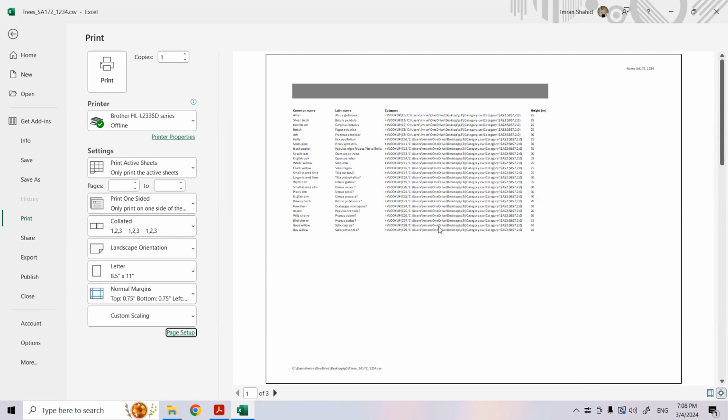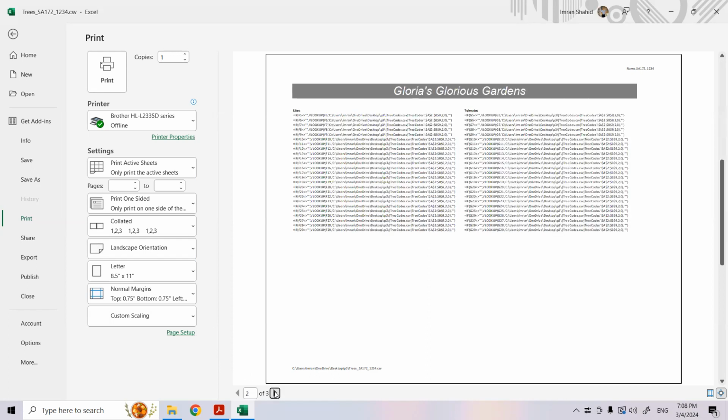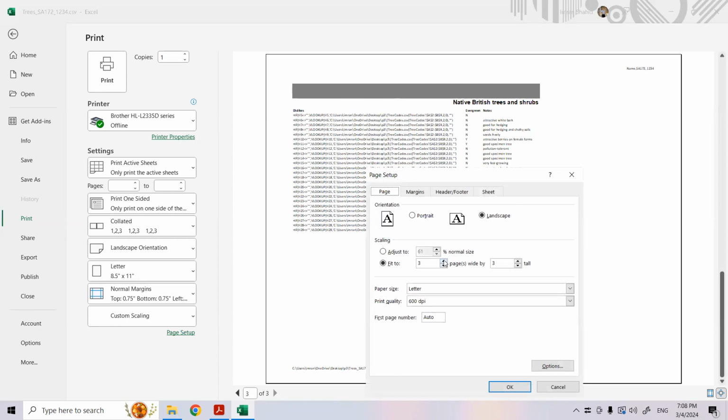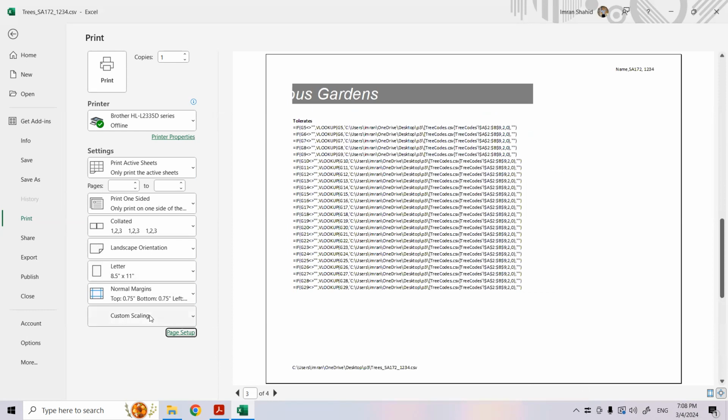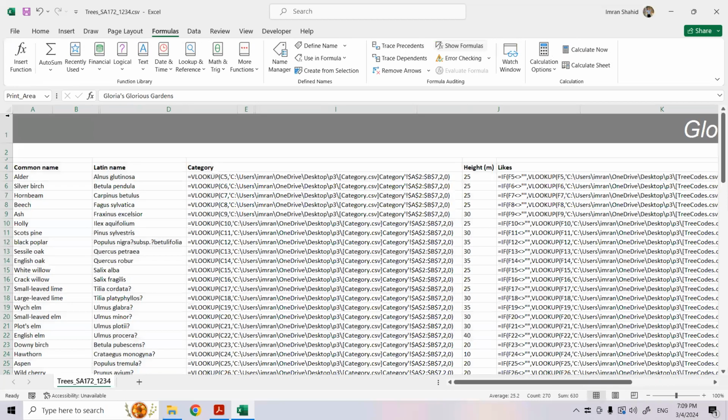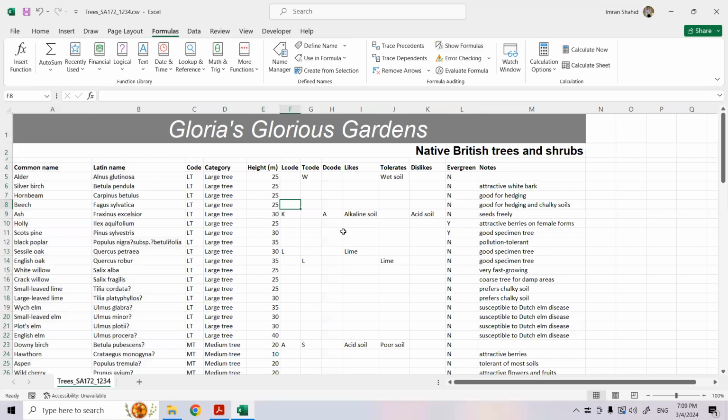Let's check it out. So 3, better is 4. Yeah, better is 4. Yeah, now it's okay. So we can go for the print from here. Now we'll get back to our formulas, like whatever they wanted in this way.